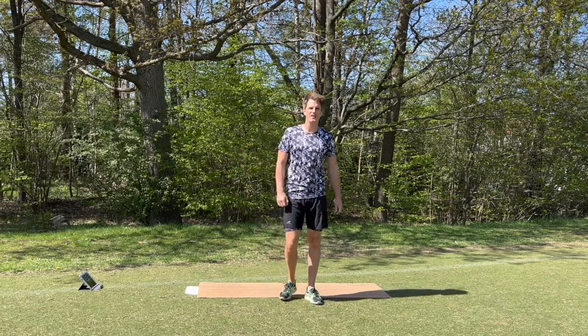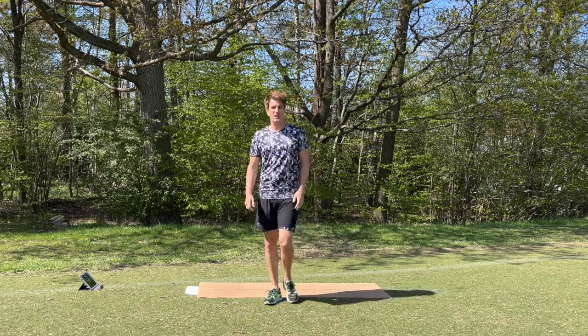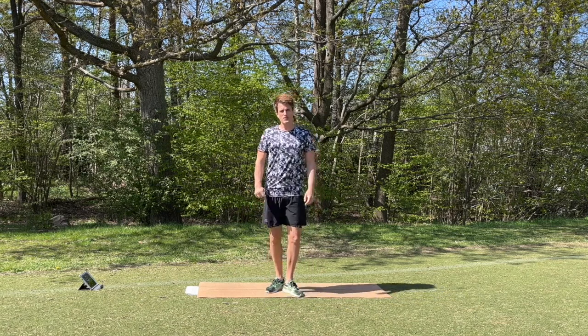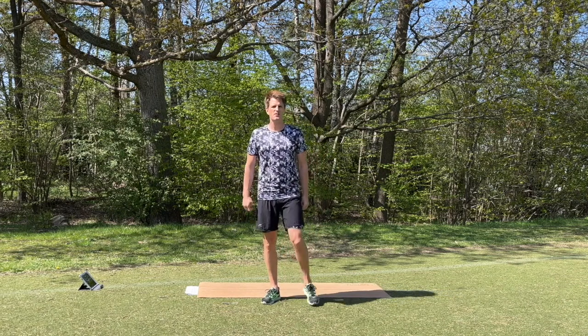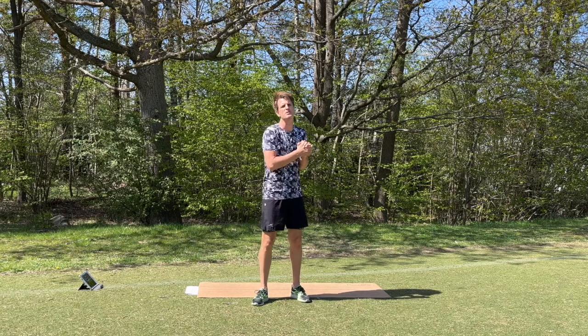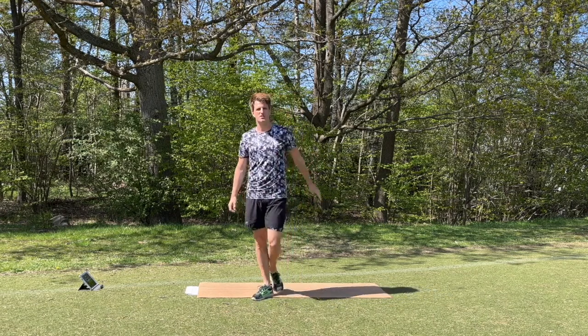HIIT stands for High Intensity Interval Training, which means we're going to do each exercise pretty intensively, okay? So what we're going to do is 7 different exercises, each for 30 seconds, and then we'll take a quick 20 second break in between each exercise. And then we're going to try to do this for 3 rounds together.